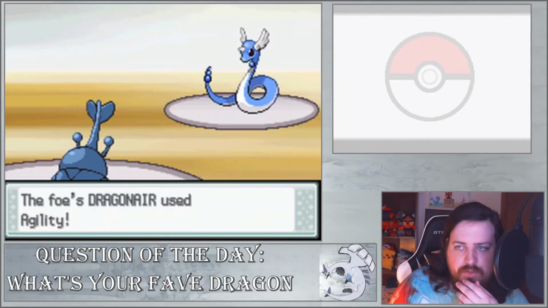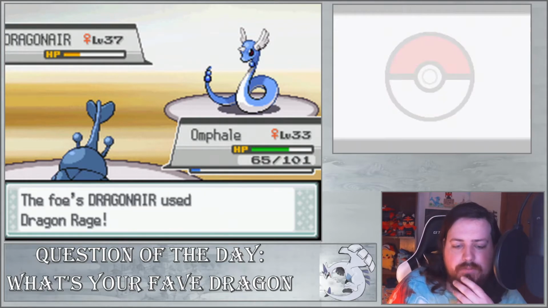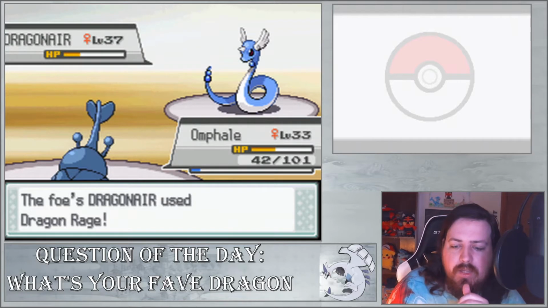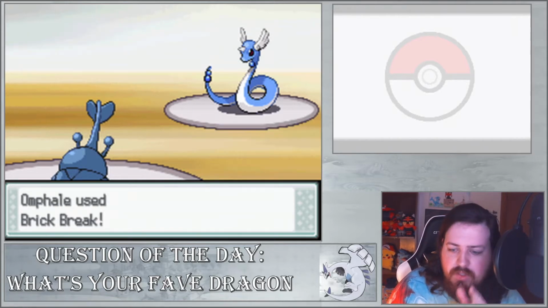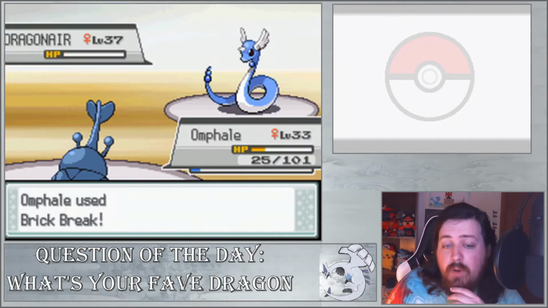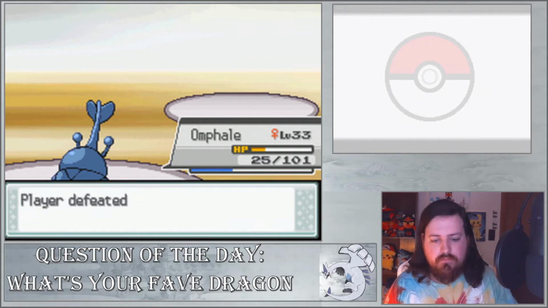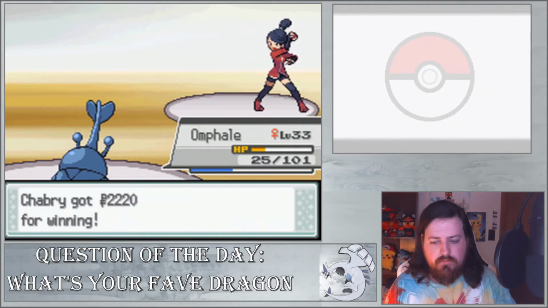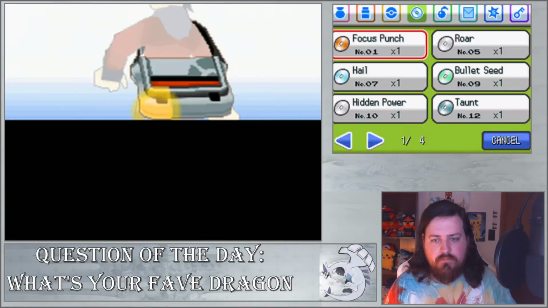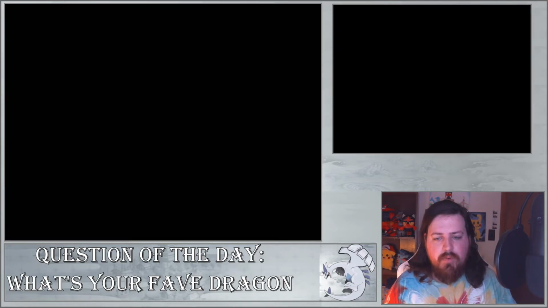It seems like a lot of the trainers in here, their favorite thing is to click Agility and then Dragon Rush. Oh, this one's got Dragon Rage. Dragon Rage does 40 damage every time, so you can take that into mental note and actually know if your Pokemon will live it or not. Alright, let's go ahead and heal up. I'll just use a Hyper Potion since it's there.